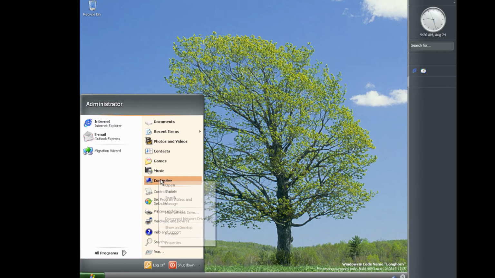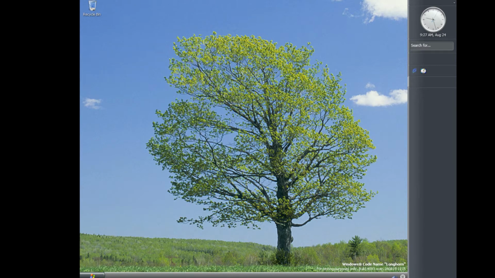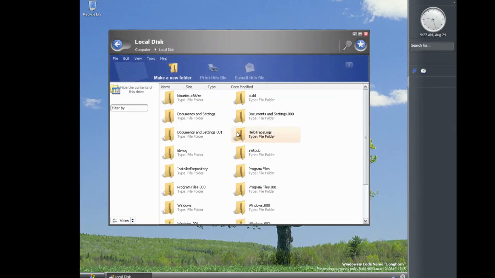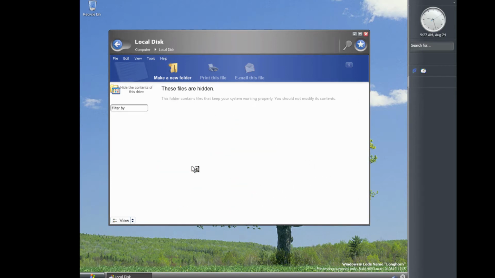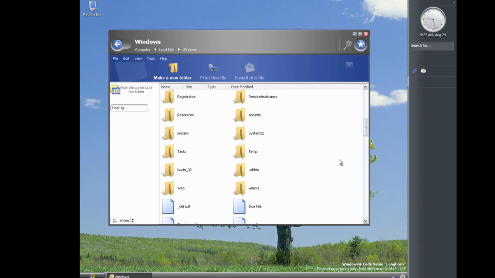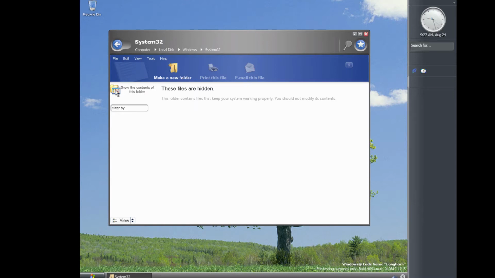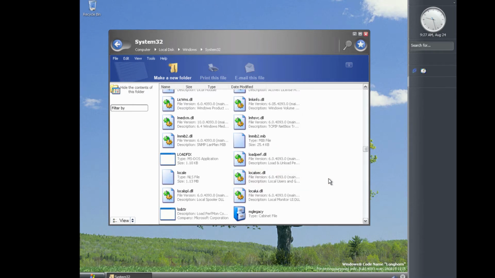And as you can see, it looks completely different. It looks a little bit better and has a couple of new features. Here we go, we're going to take a look at some of these features. We got a new desktop background, and the way Explorer looks is really kind of cool. Again, this reminds me a lot of IE 7, 8 and 9. It's so cool how it gets that combination of looking like those little IE Explorer things.